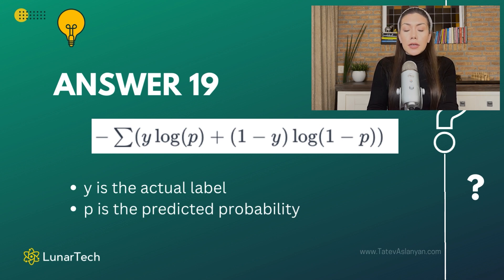In this case, p will be a value between 0 and 1, and then y is the corresponding label. So let's say label 0 when you are dealing with a cat image and label 1 when you are dealing with a dog image.